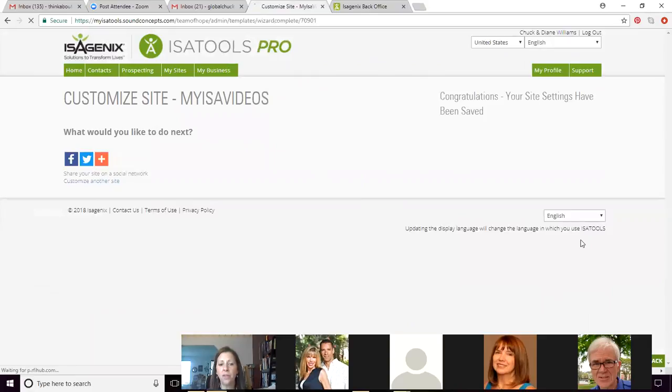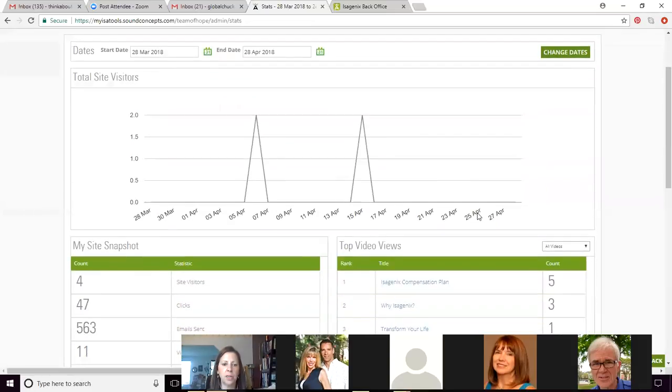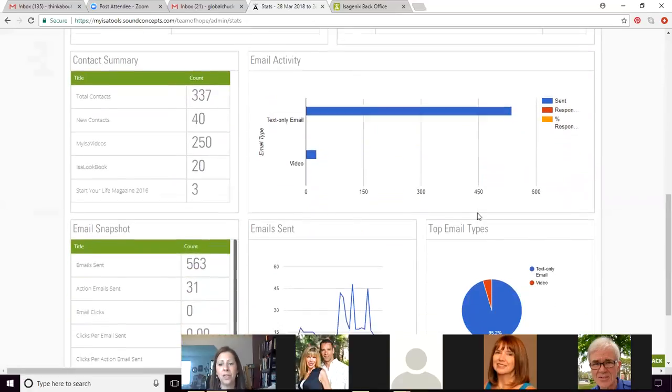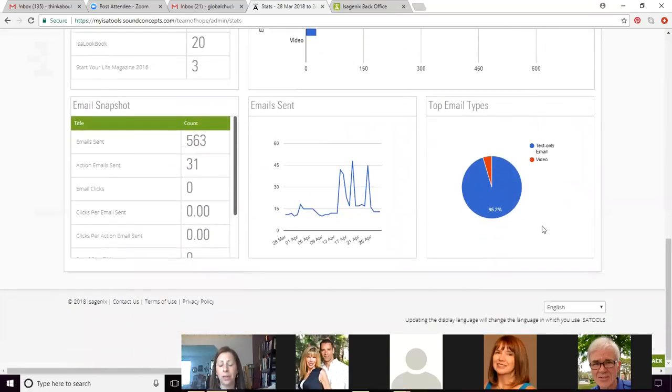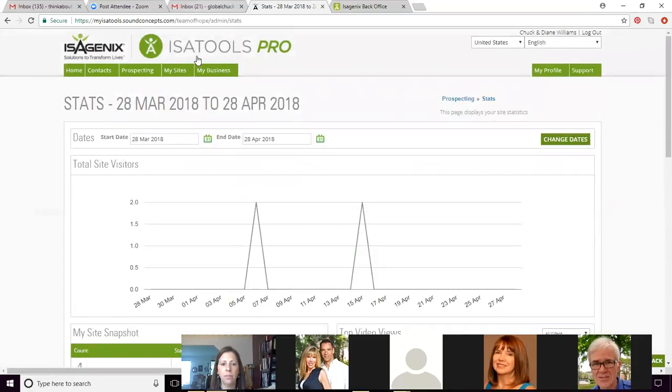And once you do save that link, you can actually go right from there to putting it on Facebook, Twitter, Google. You can actually put in any other sites that you want to send it to directly from there. If you like statistics and you like to see what's going on in your business, you can actually click on this part. I don't know if this needs any setup or not. I don't think it does, but it pretty much just shows you who's watching your videos and that kind of good stuff.